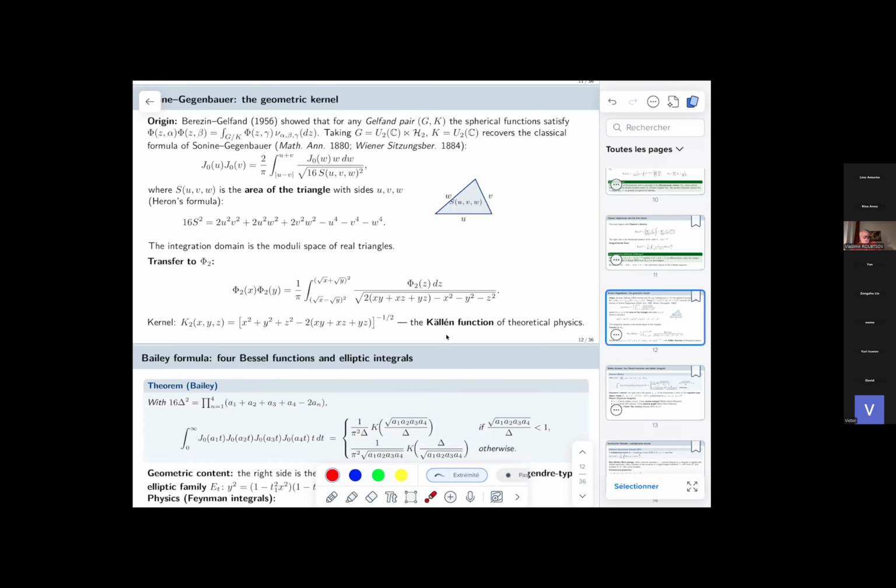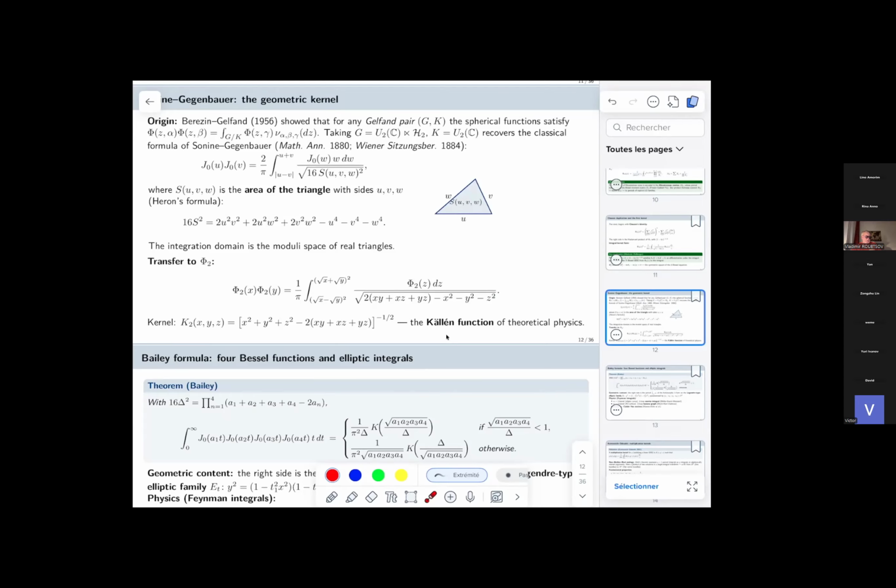And it is not so exciting, but it is an example of a very general phenomenon, which was probably discovered by Gelfand and Berezin in their paper of 56. This paper considered the so-called Gelfand pairs, as people now call them. This is a Lie group G with a subgroup K, which is a compact subgroup, and G is a real group or complex.